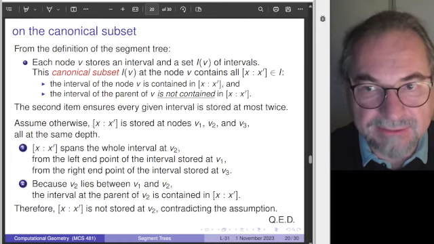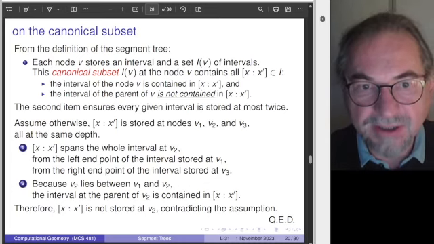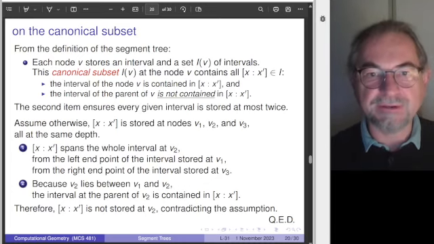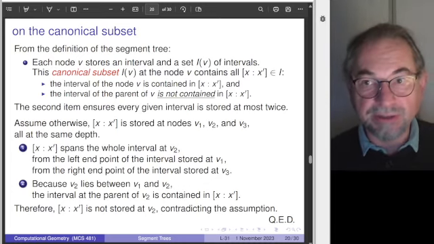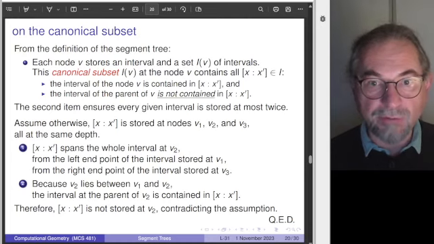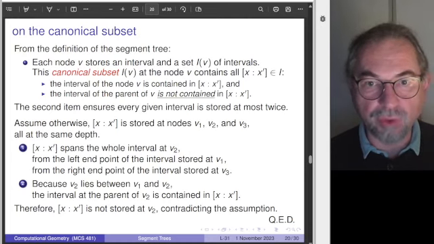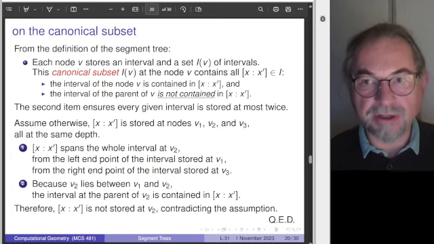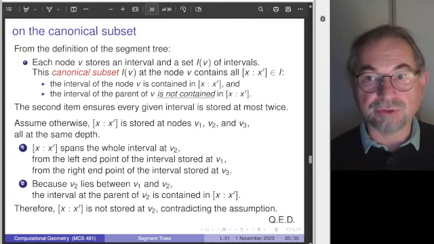And I think that this counterexample is an abstract one, but if you read this again carefully in words, you can make a drawing where you have the 2 nodes V1 and V3 that actually store 1 input interval, but the intermediate node and the parent are not storing it.